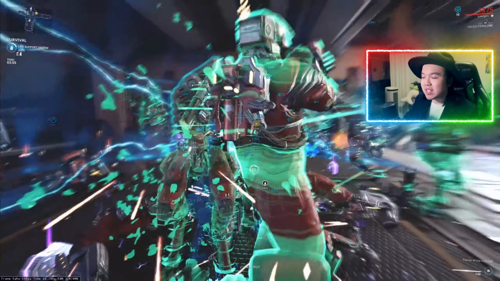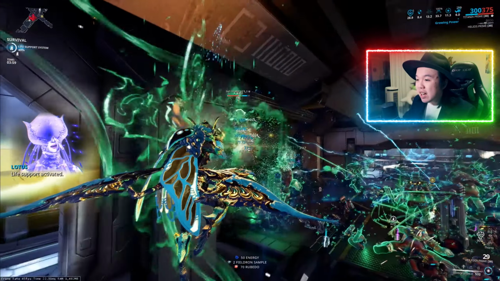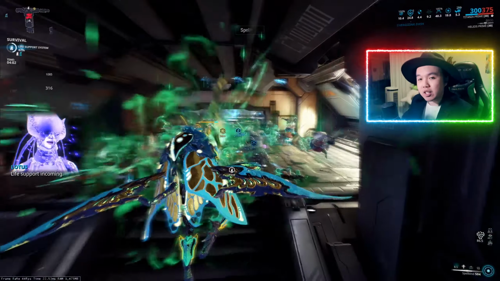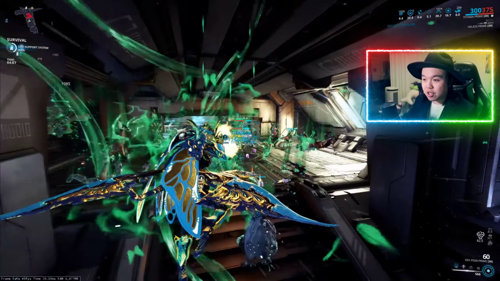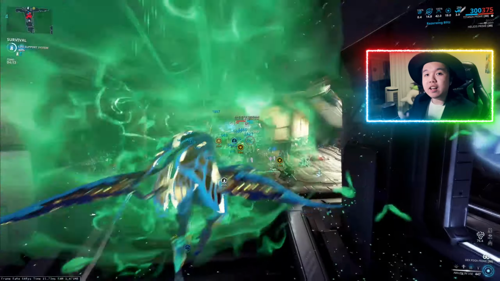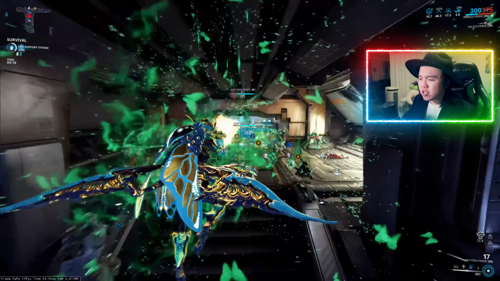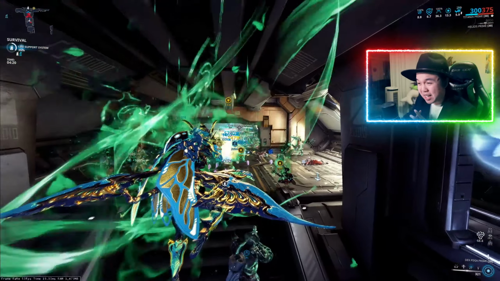So that's basically it. Now my final thoughts about Titania is that pretty much she is really good in survival missions. She's really good in defense missions. Basically endless missions, that's her jam, because endless missions spawn an endless amount of enemies, and the endless amount of enemies, as long as they are in a decent amount of concentration, will actually give her a lot of energy.